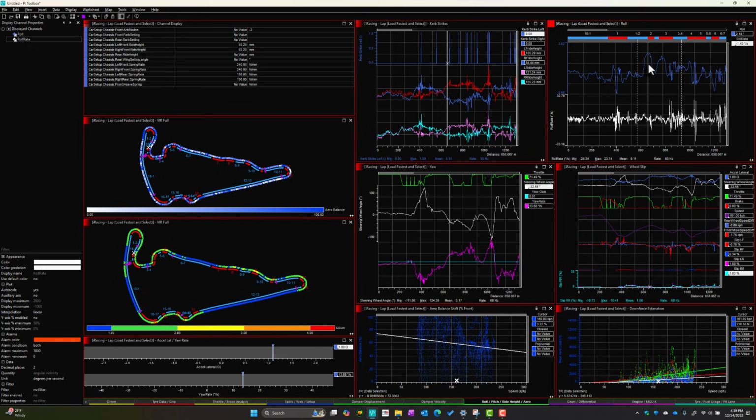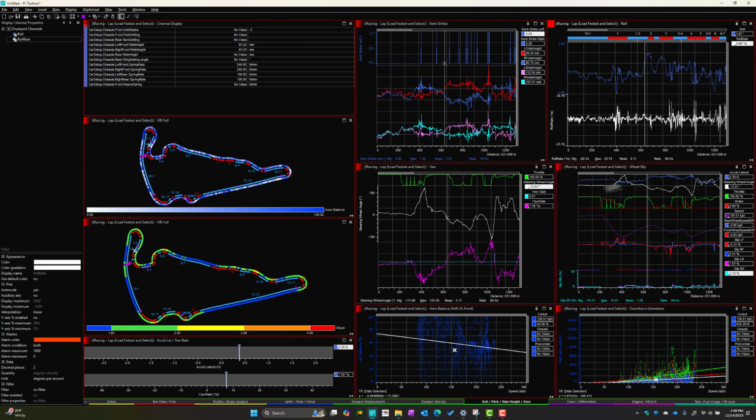So one thing that's not here that you might want to add and look at is roll ratio. I'm a big fan of that one ever since I discovered it. Effectively there's a front roll and a rear roll channel. So much like you see Aero balance front to rear, looking at the roll ratio front to rear will give you a really good feel for the balance of the car. Getting that right is pretty key for mechanical grip.